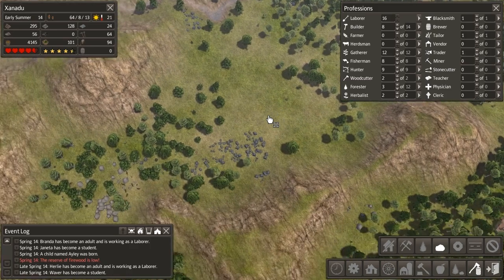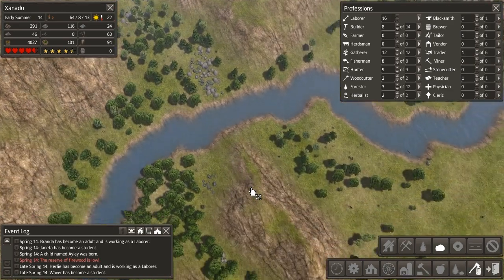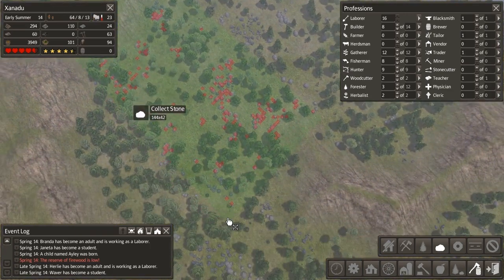Looks like all the stone has already been taken from most of these places though. Thankfully there's a fairly hefty... Ooh, that was a nasty noise. Fairly hefty stockpile right there that we should be able to gather from pretty safely, as well as all the stone over here, which has yet to be plundered.